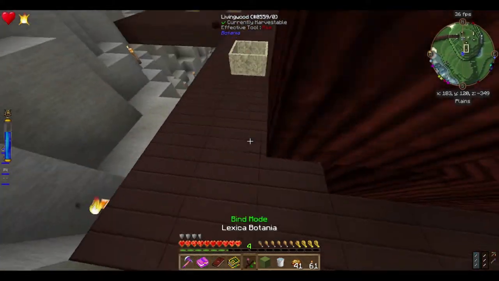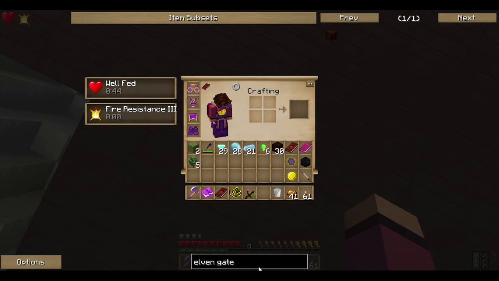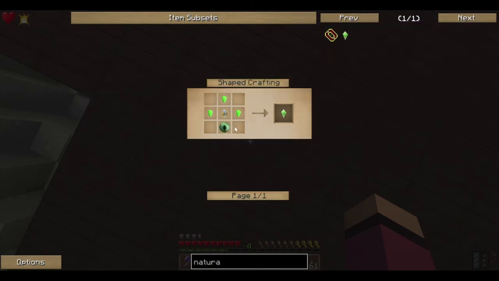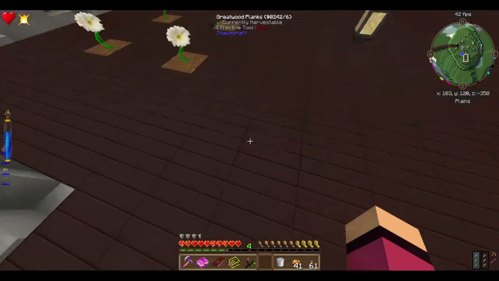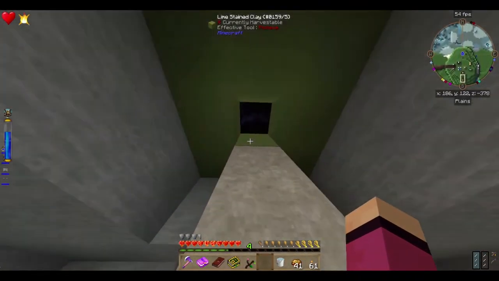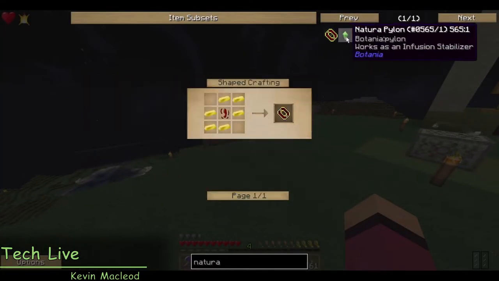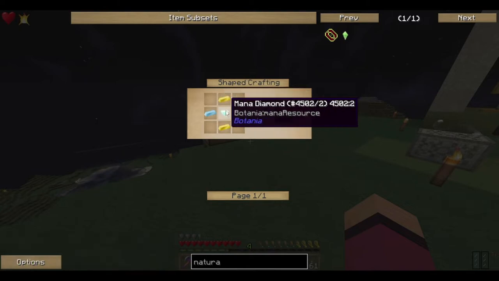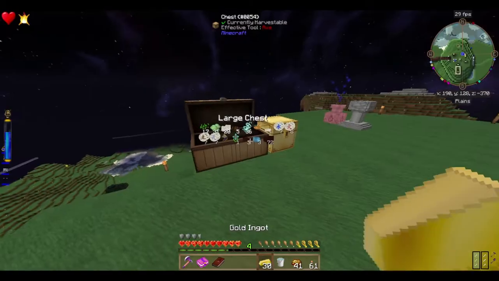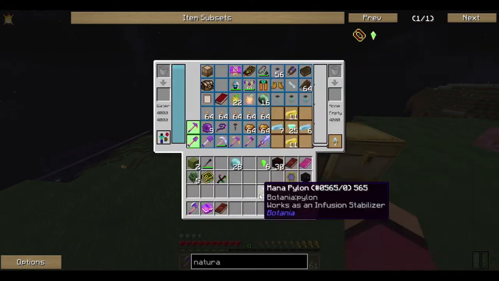One major piece of the puzzle is done. Now I just need to make the Natura pylons. Alright, I'm pretty sure this requires Terra Steel itself around a mana pylon, so I just need mana pylons. And then I should be good. Oh, yes, you are so cheap.